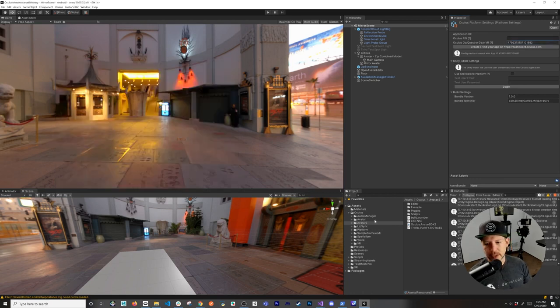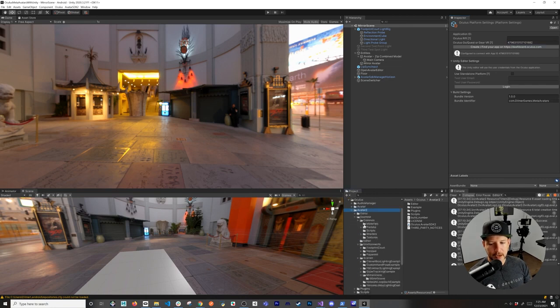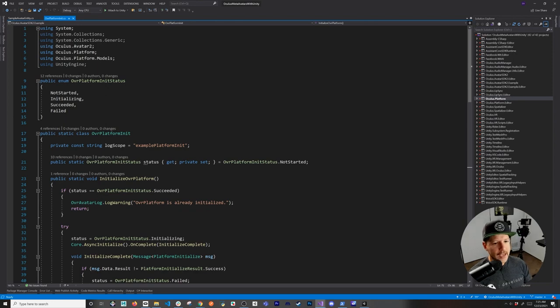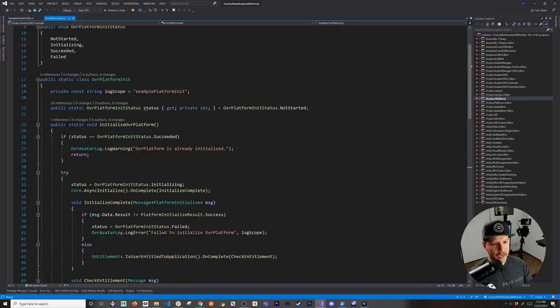The next thing that I want to show you is a couple of different features that they provide. First things first, if you want to implement these from scratch, there's a couple of examples that I was looking at that they refer to in the documentation. If you go to Examples, Commons, Scripts, you're going to see a lot of different examples that are actually used in many of the scenes. The one that I want you to look at is the OVR Platform Init. This is going to walk you through how you can initialize the OVR platform to be able to get the avatars and communicate with the API.